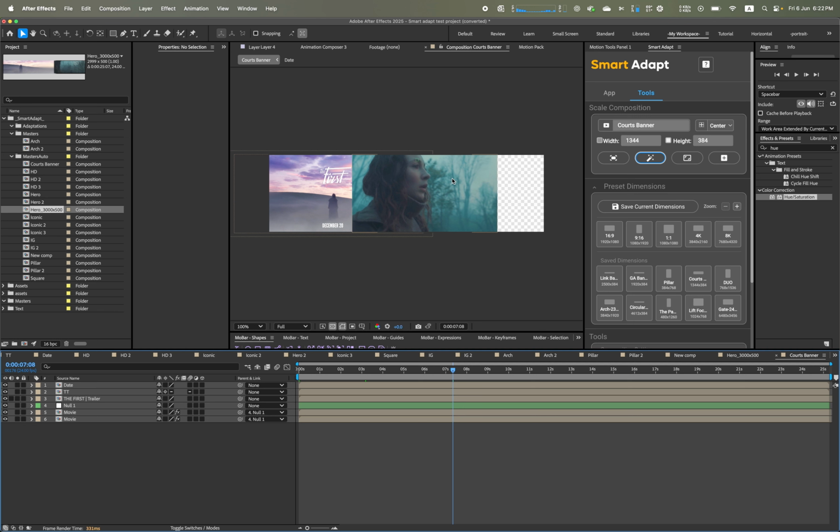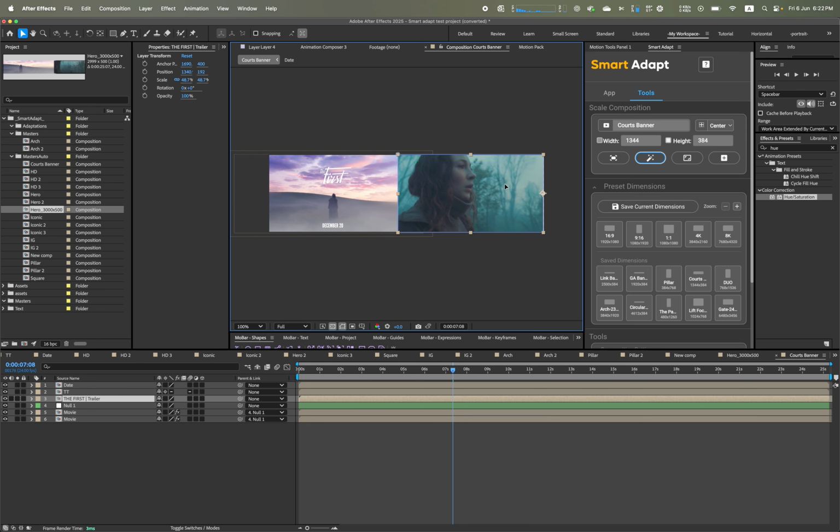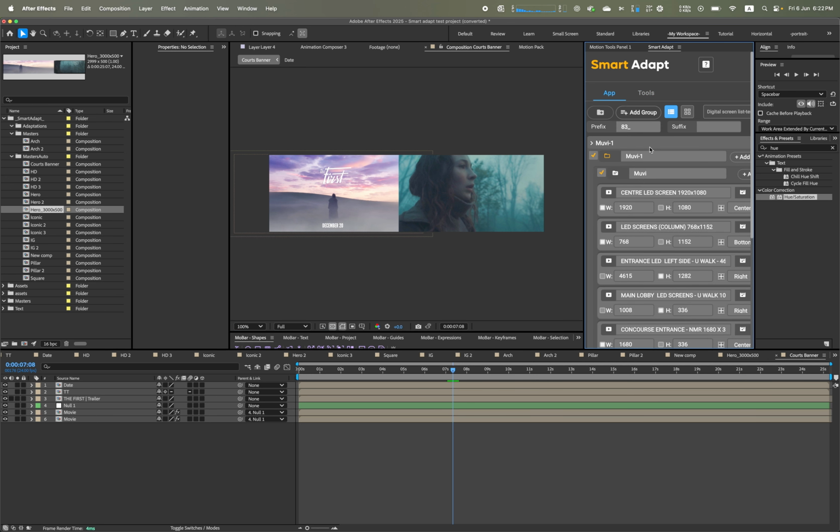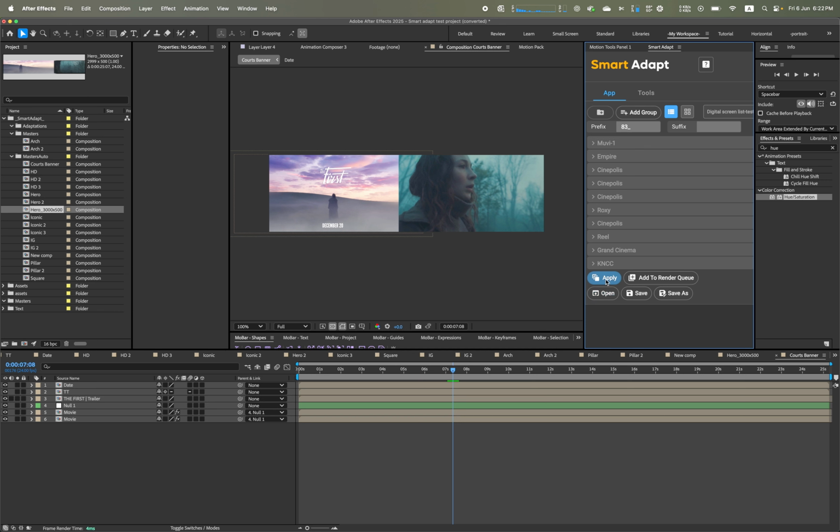You can see here now, because I don't have a very close size to this one, this needs to be changed a little bit. You can just move your element as usual, as we explained in the first tutorial, and that's it, done. You finish the adaptation, and you add a new size to the master, which you can use later to create your list. By hitting apply, now you have a lot of masters, so you can hit apply and get all the adaptations ready.